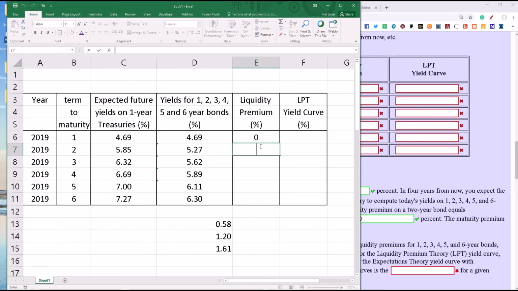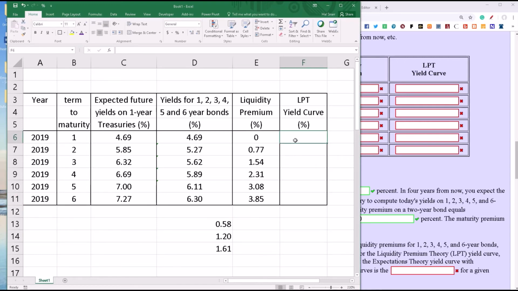But the liquidity premium of a 2-year bond is not, right? You got this 1-year bond. There's no liquidity premium on it because you're going to liquidate it at the end of the period. For the 2-year bond, you got to wait an extra year, so you need a little premium there, right? So these are the liquidity premiums, and in reality, it's not going to be linear, but I'm just trying to keep it simple. The maturity minus 1. And we get 2.85.